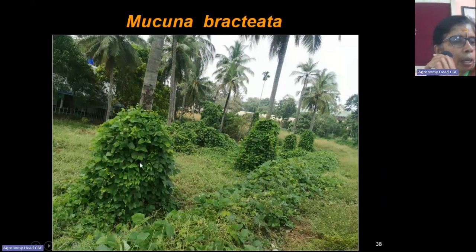So this is a case of Mucuna bracteata, a very good cover crop turning invasive. Mucuna bracteata was introduced for rubber plantations as a cover crop. It has a perennial nature, and if it invades other lands, you see, the harvesting operations and everything are hindered by it. So this is an unattended coconut garden. See, you can see the university library here. This is very near to our campus, just near the gate.